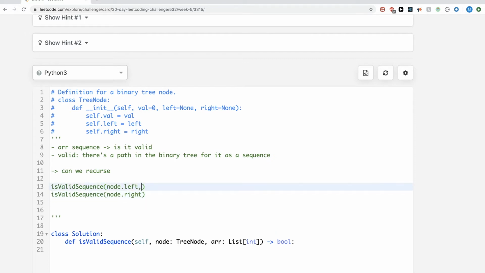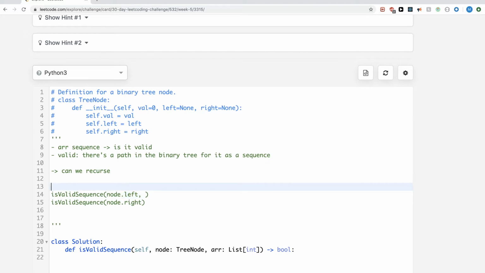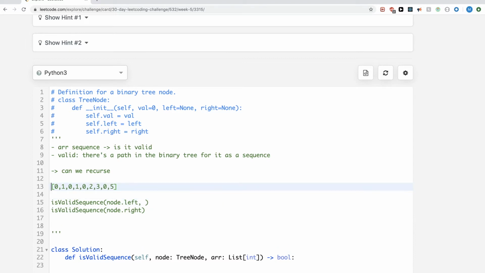And what should be the array for a root that we pass? If we have 0, 1, 0, then the first time, maybe 2, 3, 0, 5, something like this. So the root would be here.